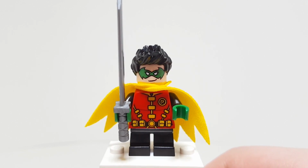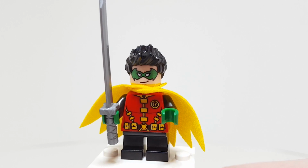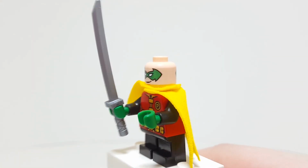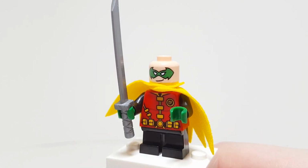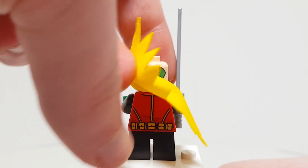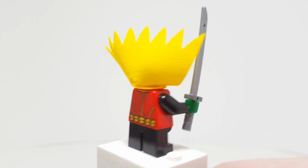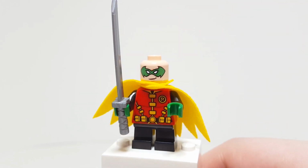I do like his face print, and he comes with the spiky hair in black. His torso printing is really nice as well, with the Robin logo there on the chest. I'd love to compare these against the other Robin figures. Taking his hairpiece off, you can see on the back that he's got this other angry expression. So that's pretty cool. His pupils change as well to kind of squint as he's more angry or fighting. And flipping up his fabric cape, you can see how the printing carries over from the front as well with his utility belt and everything else. It looks really cool and really great figure, I think. One of the best, most detailed torsos, I think, for Robin, so that's pretty cool.